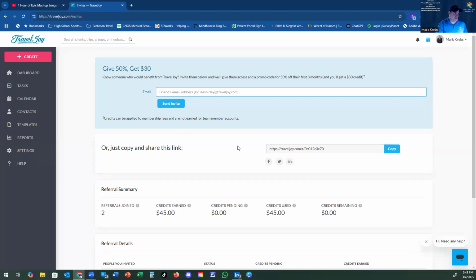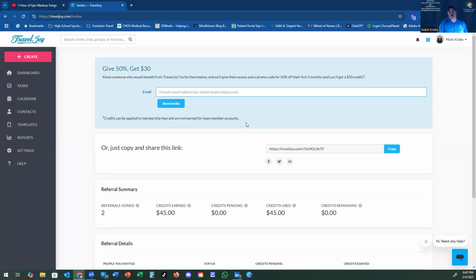The cost is $39 a month. Yes, Danelle, you can absolutely create this for upcoming trips that you've already booked. You can just go in and put the information in and send this as a really nice itinerary to your clients, just as an upgrade to what you've already created for them. And I would actually really suggest that.